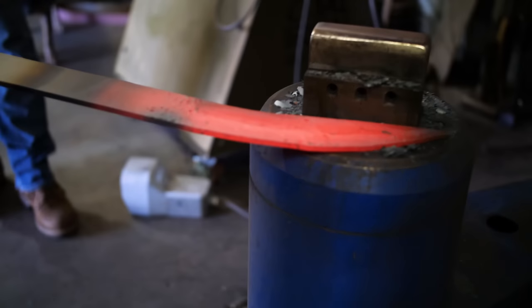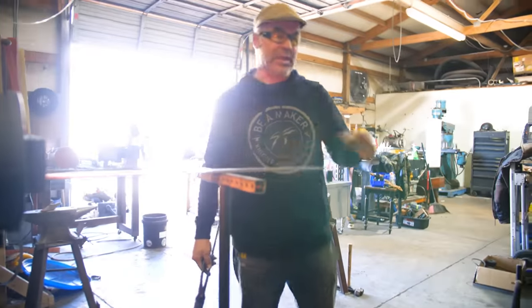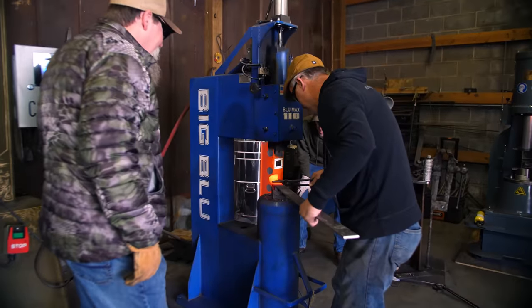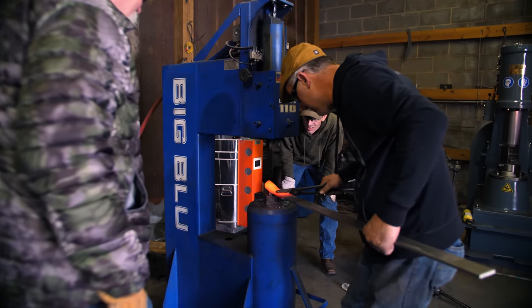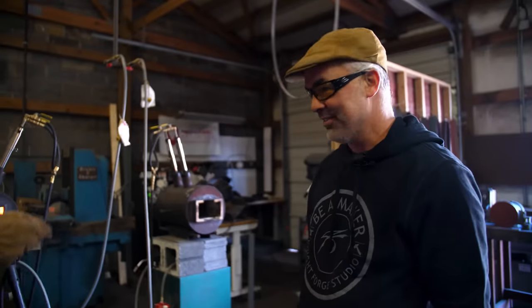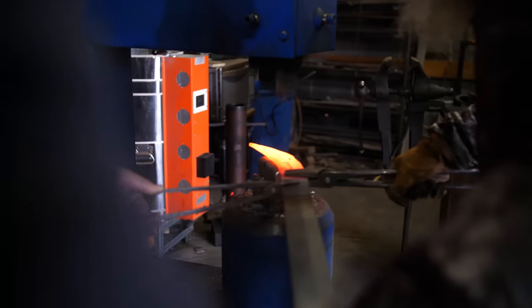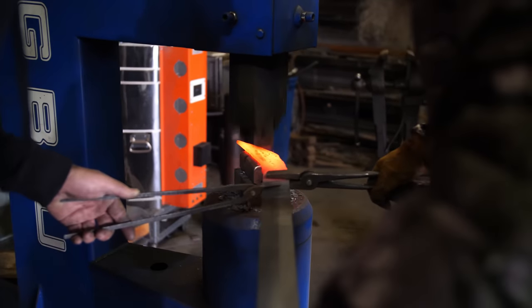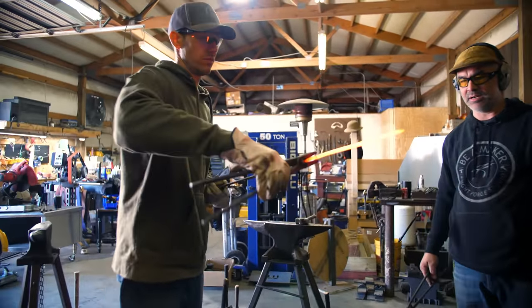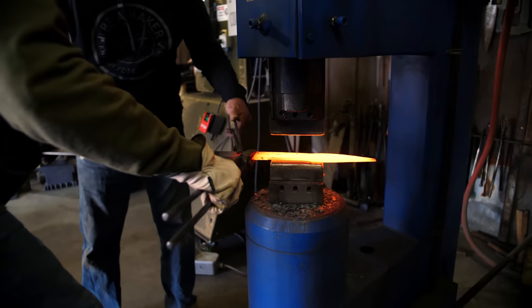That's where my edge is going to be — I'm going to define that a little bit more, but I just went down and came back. Now I'm going to do a little bit more and then we're going to get both of y'all in the same place. I've screwed up more knives than most people have made.